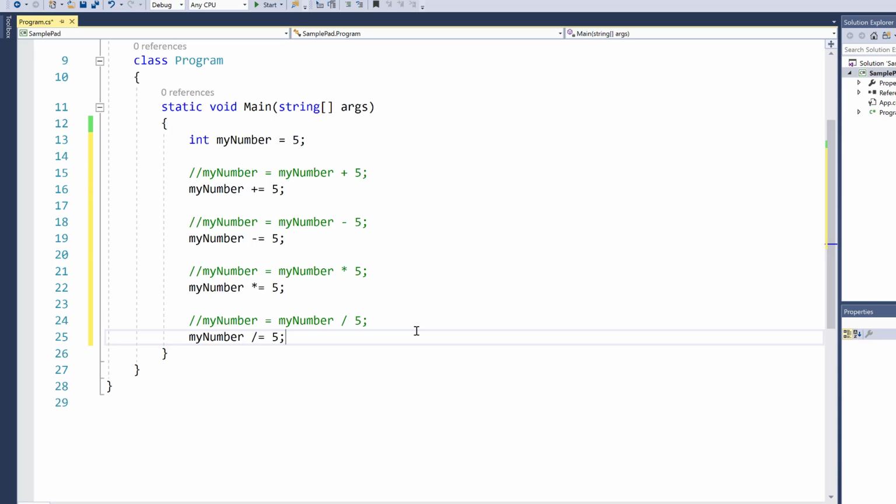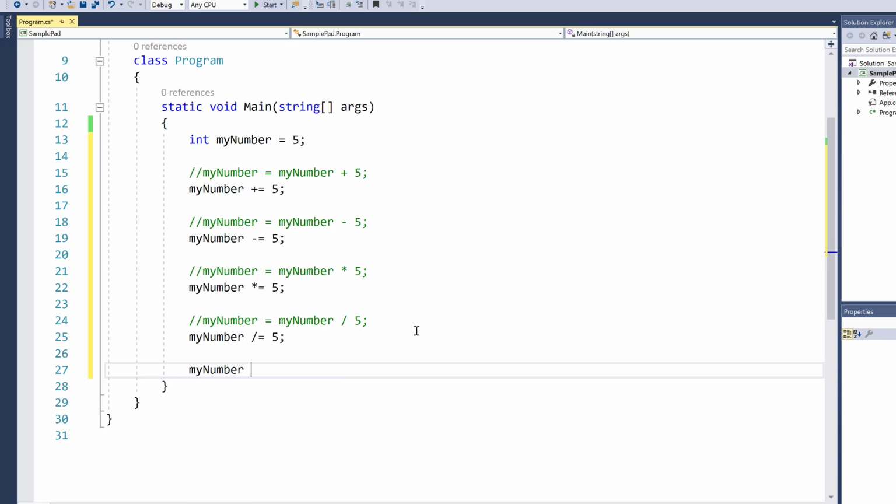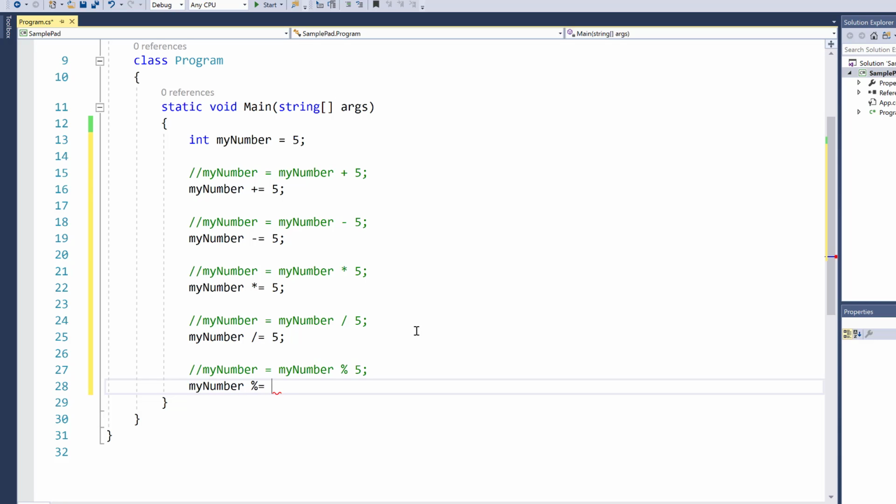Same thing. Finally, myNumber equals myNumber mod or modulo 5 can be expressed as myNumber percentage sign equals 5. All of these statements, the ones in the comments and the ones preceding them, are equivalent, and it will save you plenty of time in the future.